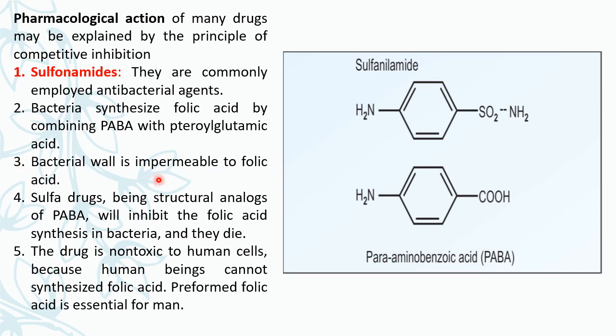Okay. So bacteria cannot synthesize this folic acid for their genetic material, and the cell wall is impermeable, so they cannot absorb folic acid from outside. It is absolutely harmless to human beings, because in human beings there is no machinery for synthesis of the folic acid in vivo. That's why it selectively destroys the bacteria and acts as an antibacterial agent.